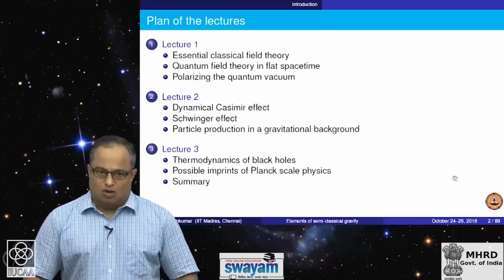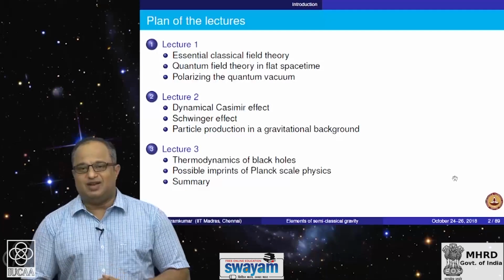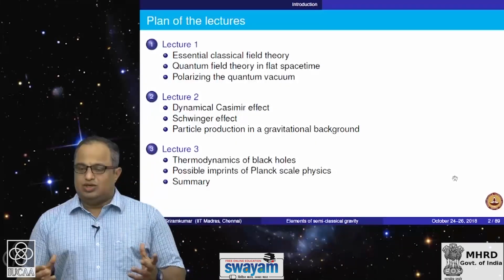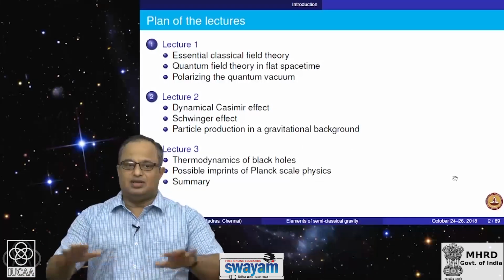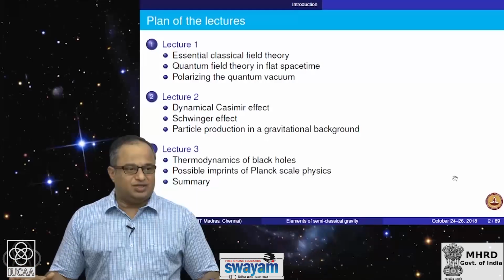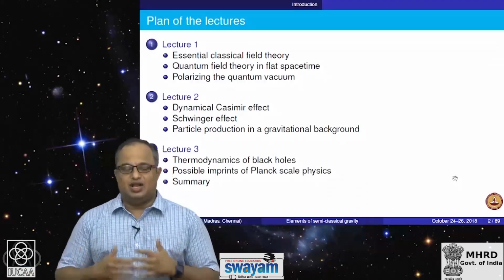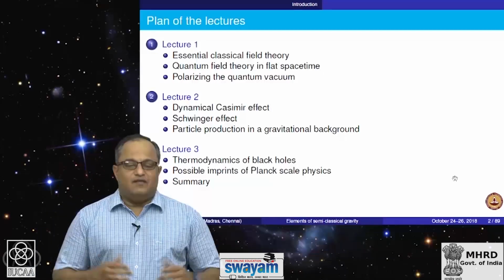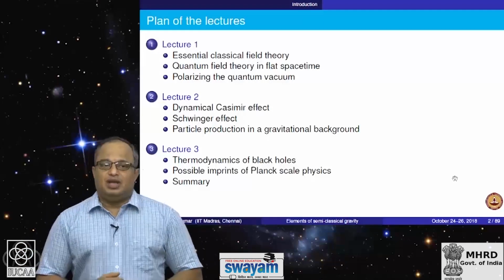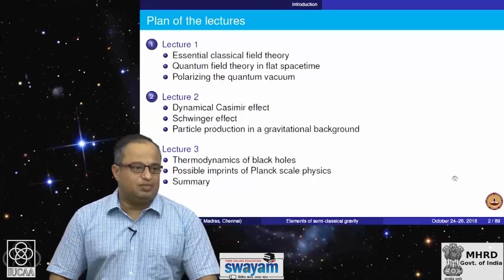I had discussed the quantization of a scalar field, and recall, for simplicity, most of the time we were considering a scalar field, and often for simplicity we were working in 1+1 dimensions. We talked about the quantization in 2 coordinate systems which cover the same region of space time. On one hand, you have the standard Minkowski quantization, which all of you are familiar with by now, and then we introduced quantization in a uniformly accelerated frame. When you have 2 such complete sets of modes to quantize a field, they may be inequivalent. I argued as to how they can be related by these transformations known as the Bogoliubov transformations.